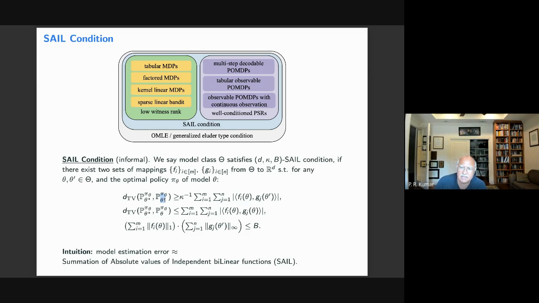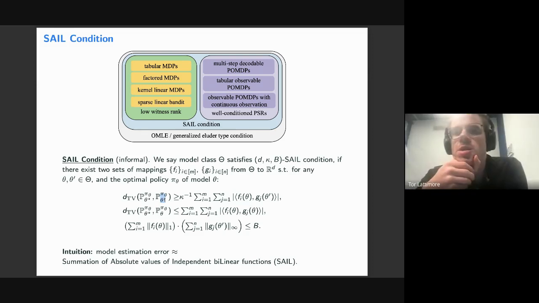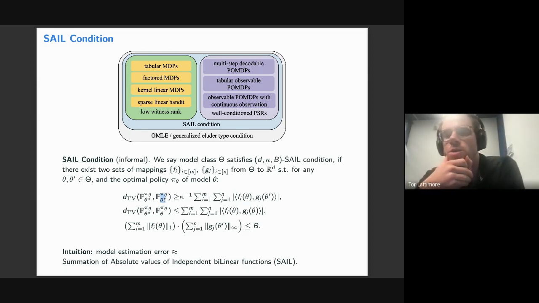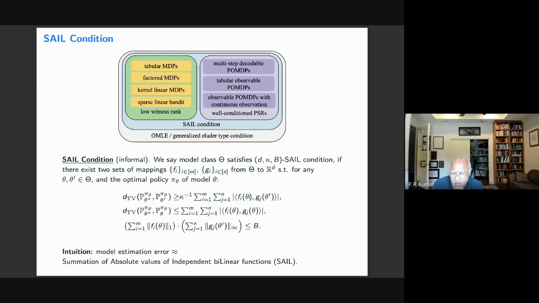But anyway, we can take this offline. I guess the right-hand side could be 0, right? Yeah, it could be 0. And then the total variation is 0. You can't actually tell the difference between these two distributions. Yeah, if it is 0, yes. So that would imply that F_i theta prime and G_j theta prime are orthogonal, which would have implications for the second inequality. Anyway, we can talk offline.